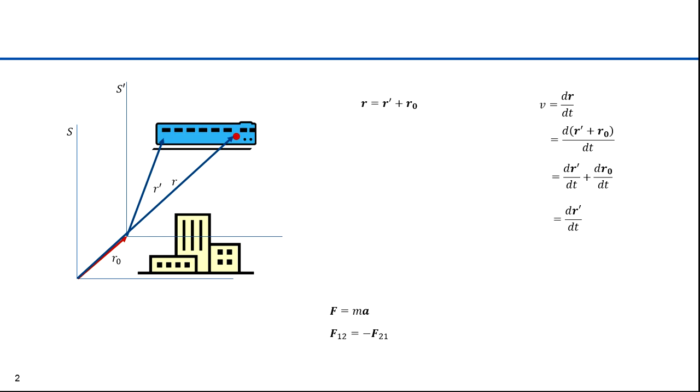Let's say that the red dot, rather than moving at a constant velocity, is accelerating. Acceleration is the change in velocity, dv/dt. We can substitute dr/dt for v, and we get this, a double derivative. This is another way of expressing that. To determine the acceleration in frame S prime, we'd substitute dr prime/dt for v. Remember that dr/dt equals dr prime/dt, so we'll do that simple substitution. That can be expressed this way. Acceleration is the same in both frames of reference.